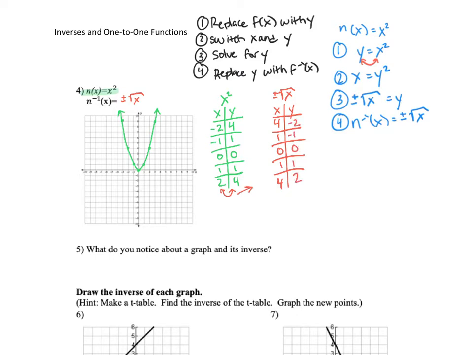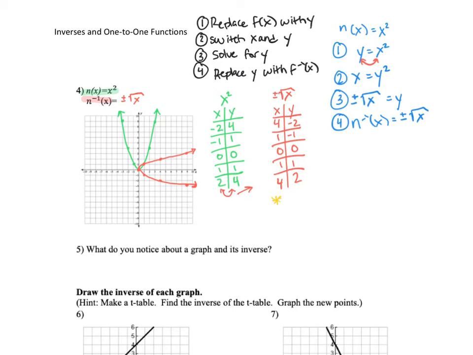So when we graph those points, some of them are going to overlap, and that's okay. I'm also flipping those extra points as well. You don't necessarily have to, just make sure that you're graphing from one end to the other. And this is our, let me get my highlighter, there we go. This is our inverse function here.